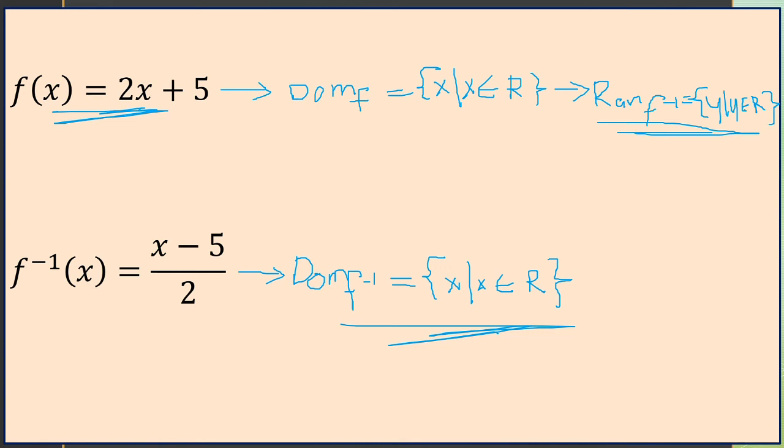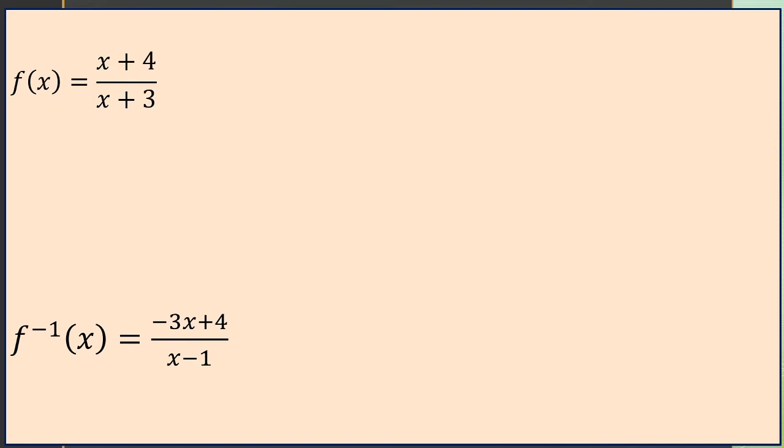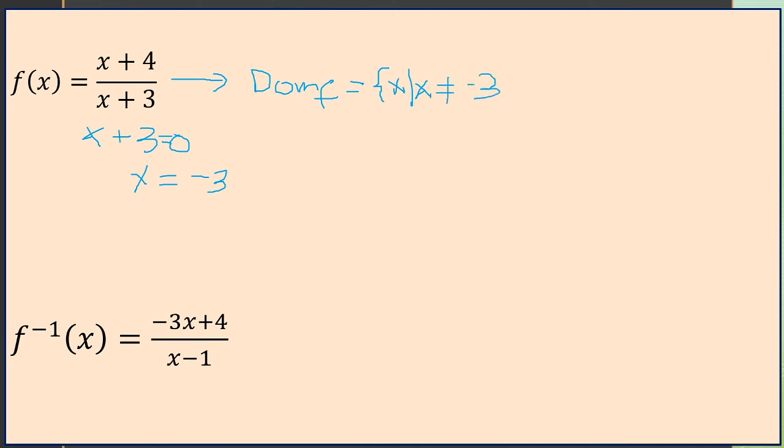Let's have this next example. Okay, eto yung example number 2 natin kanina. Unang-una, ito yung original function natin. We have f of x is equals to x plus 4 over x plus 3. Ang unang gagawin natin dyan is kunin natin yung domain ng original function. Okay, the domain of this one is, we have the value of x equal to negative 3. So, therefore, we have the domain of any real number except for negative 3. So, we have the domain of this original function, x, such that x is not equal to negative 3.